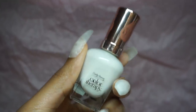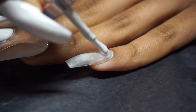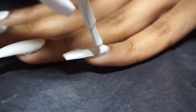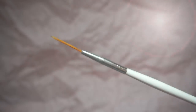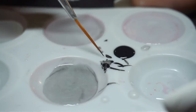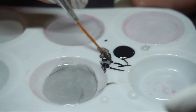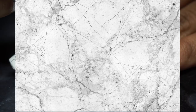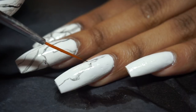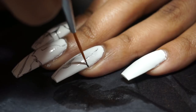Now to top things off, I'll be using the shade 'Well Well Well' from Sally Hansen's Color Therapy collection to get the base color right for this marble mani. Then I'm grabbing a super thin brush to mix black acrylic paint and some water together. The key is to make several shades of gray — maybe not 50, but you get the point. Dimension is what makes the difference between a marble design and a zebra pattern, so let the paint be watered down to a light gray and then concentrated to a richer black. Every nail is going to be different, so just have fun with it.